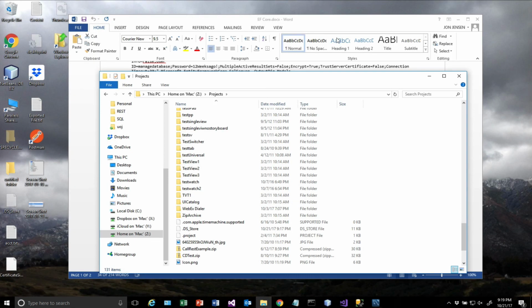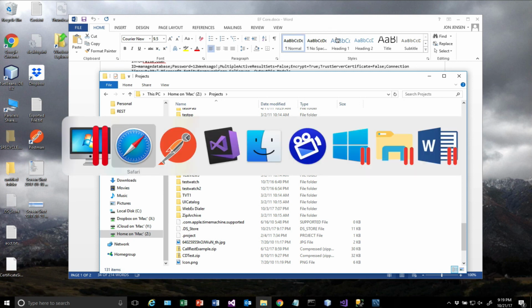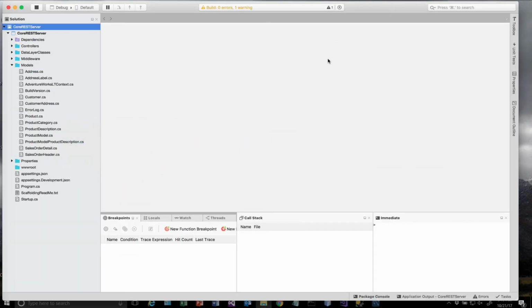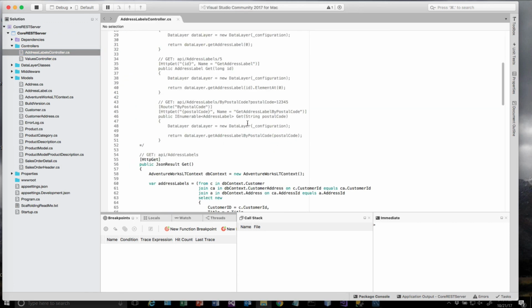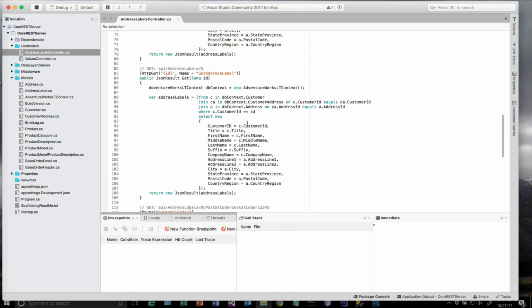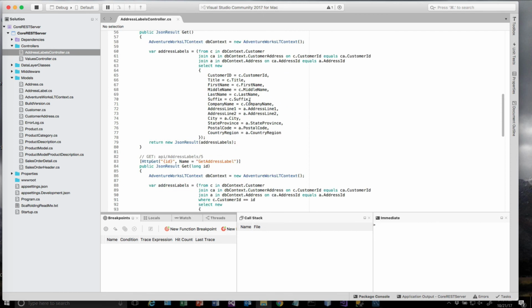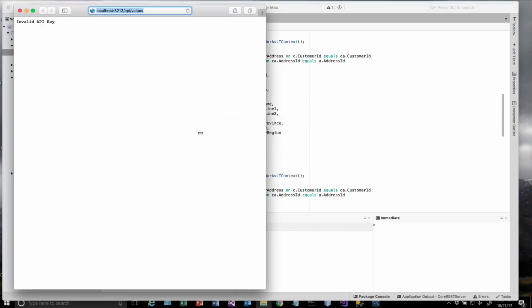And now just to prove that we're still cross-platform and that we're only using Entity Framework Core, what I've done is I've moved this project over to the Mac, and I've built and run it. You can see here's all our models that were created. And if we open up our controller, you'll see the code changes that we made in here. There's the Entity Framework code and LINQ code that we put in. And I've then run that.